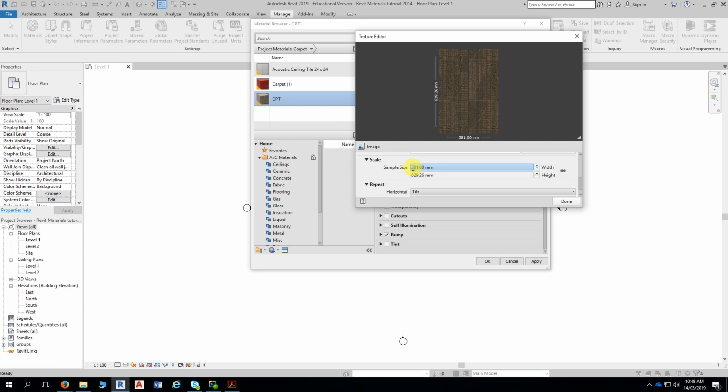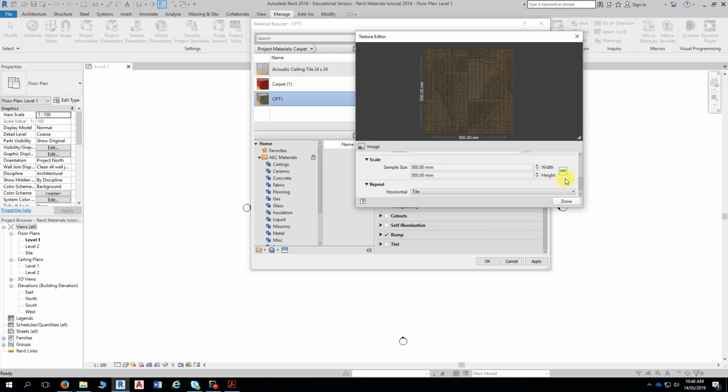Go into the width setting of the sample size, type in 500 and hit the tab key. Drop down to the height section and also type in 500. Mine doesn't start 500. Yeah, you'll need to actually unlock the aspect ratio.